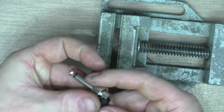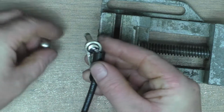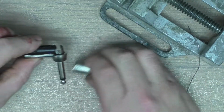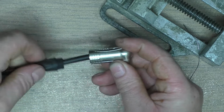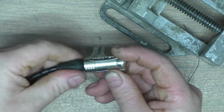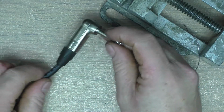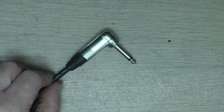And then we get the other part of our plug, like so. So that's the right angled end of the plug out of the way.